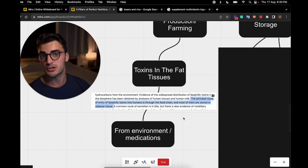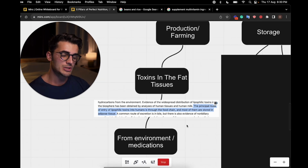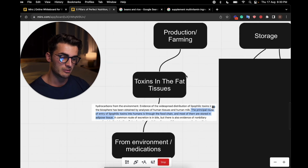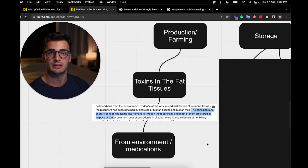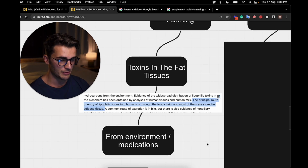Fat tissue means either the flesh fat, could also mean the brain. Now, I doubt many of you watching this are eating the brain, although you can if you wanted to, but also the bone marrow. I see a lot of people thinking they're doing the right thing with the bone marrow, but they're consuming conventional animal bone marrow, and that is not a good idea, because a large amount of toxins are concentrated in the bone marrow. So you could think you're doing the right thing, but you're eating toxic bone marrow, consuming metals and other toxins, which I do not recommend.